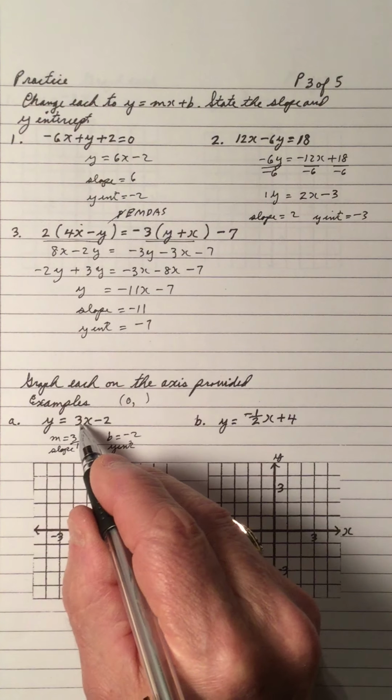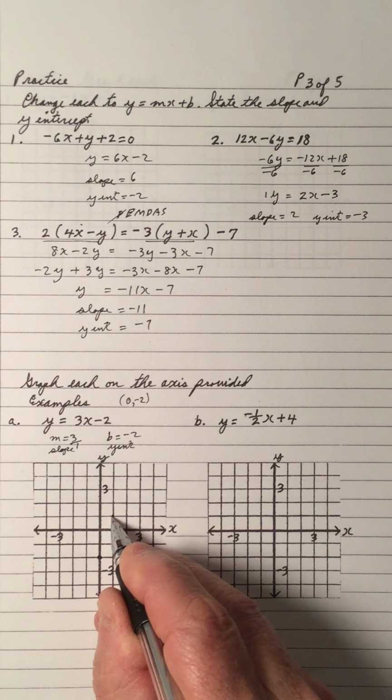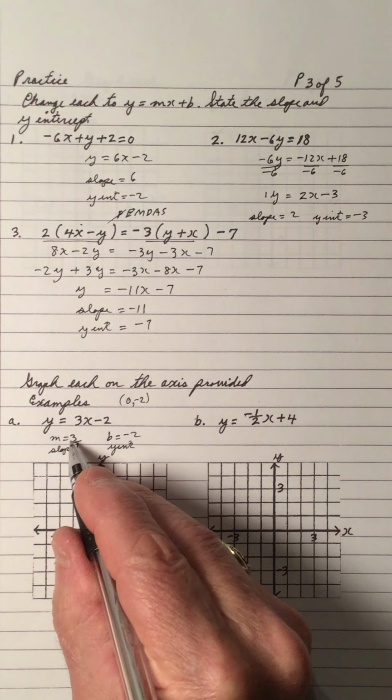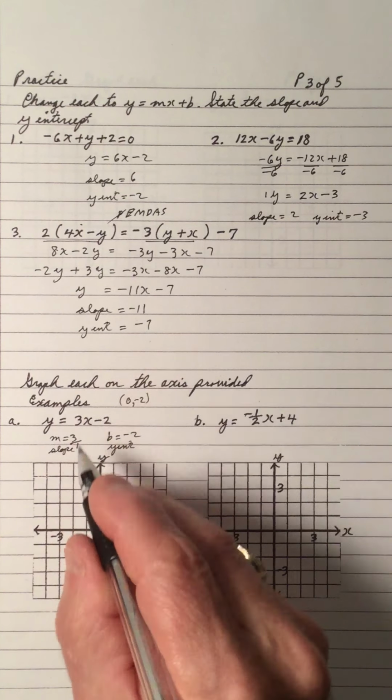Slope is 3 over 1. So we rise 3, 1, 2, 3, run 1. Because 3 over 1 is positive 3, it is up 3, and right 1. And we go again, 1, 2, 3, right 1. And that enables us to draw the line through those points. And plotting more than one point keeps it lined up better. And here we go. You put arrowheads on the end of that because there are many, many points on this line.